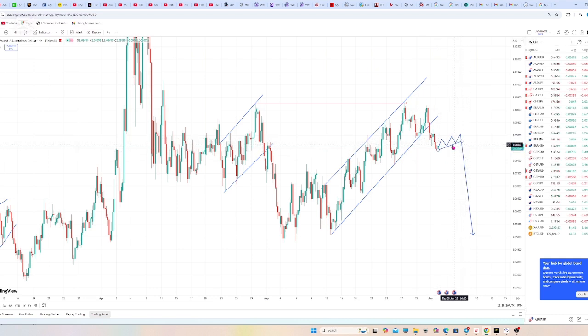Okay, so this is the case of a reversal correction. You see, ascending channel, price broke out of it impulsively, so we are expecting price to push all the way down. If we have a continuation correction with like a flag, then we will be selling this market. Okay, now let's move to the continuation corrections.